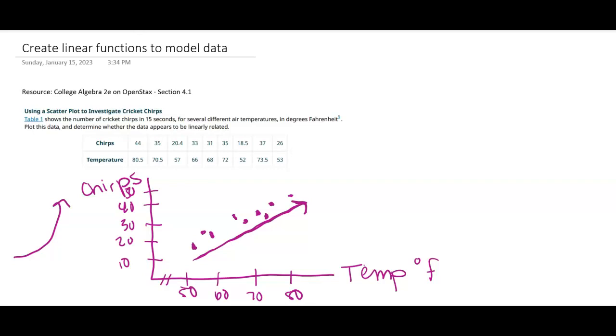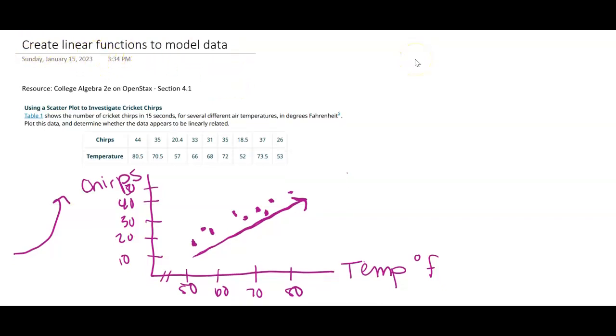So one thing we can do as well is put this in a software program, and that software program would allow us to find the exact regression line. But let's talk about how to approximate the regression line. One way is to use the lowest data point and the highest data point and connect the line between those two points. Do we feel like that line is a good model for this data? Does it kind of go through the middle of the data points? And in this case, it does.